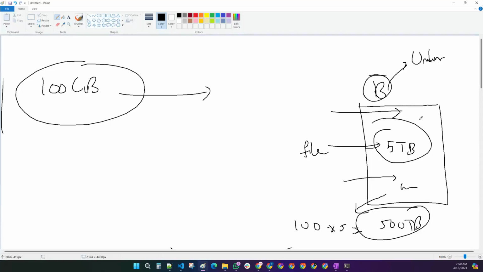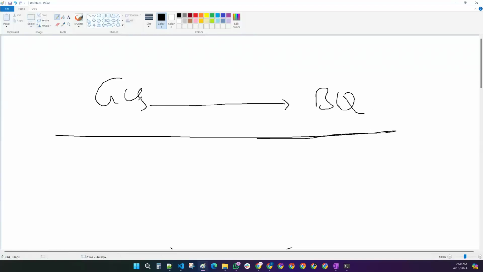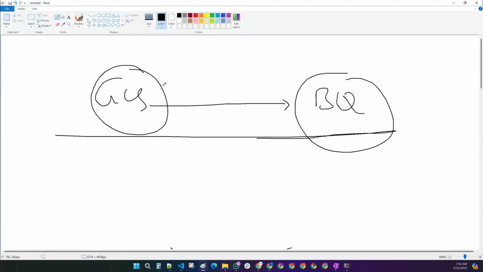Today we have discussed GCS and flat files. If we are loading database data, meaning some database is there, and we want to load that data to a GCS bucket or the BigQuery data warehouse, what will be the process? First we will bring it to the GCS bucket and then take it to BigQuery. That we will see. We just covered only GCS. When we cover BigQuery, we will see how to move the data from GCS. When we cover all these services, everything will make sense.